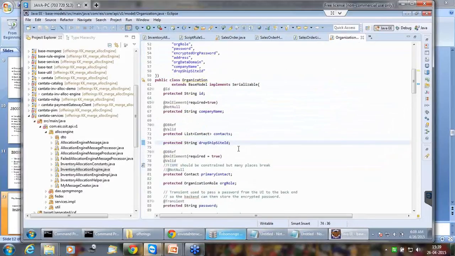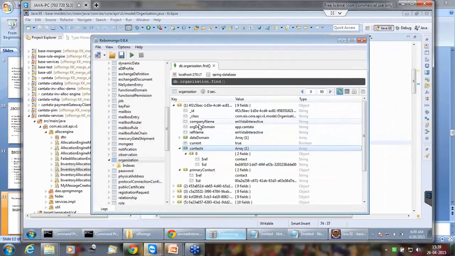One of the most important features of having SQL and NoSQL DB is that in SQL the fields and properties would be there even if these are not available in the actual data. But if you see this model here, there is no dropship site name, because this organization does not require that field. So this is what flexibility means.